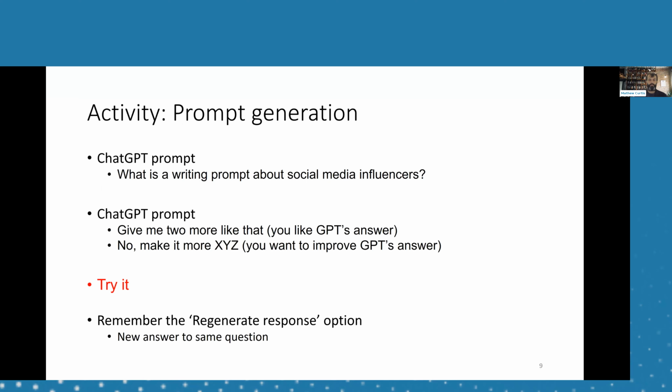So starting from the basic level, when we load an AI program, we can ask it a whole range of questions. Again, I'm going to assume most of you know about AI and how it works, but if you want more examples or to elaborate, let me know. So here's an example of a prompt that I can put into AI. So what is a writing prompt about social media influencers? That's a class I'm teaching upcoming semester. So you can change that text to reflect what's relevant to your course. You just type in, what is a writing prompt about blank?